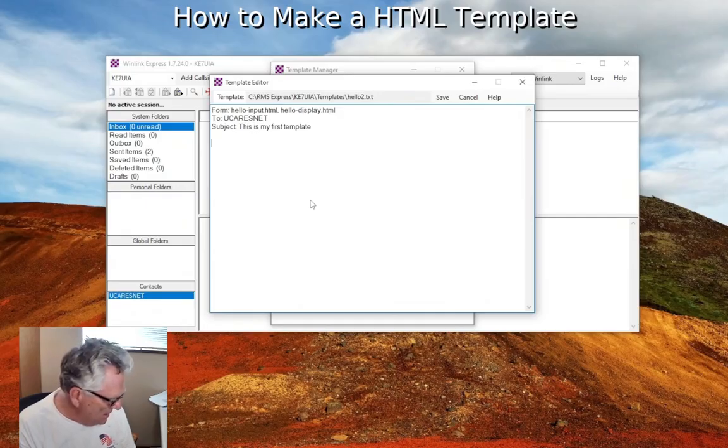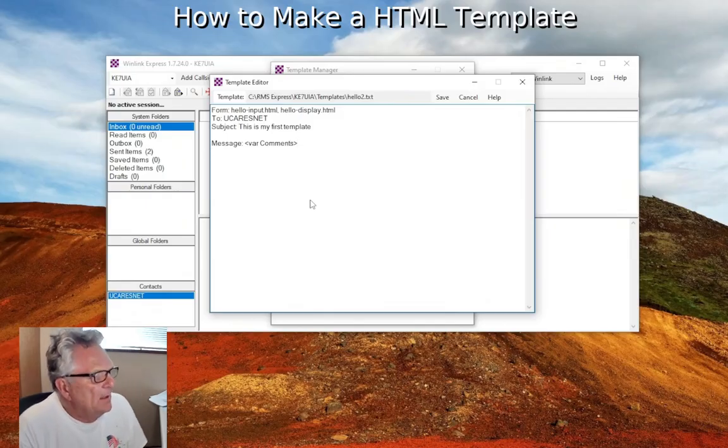I'm going to call it message, the colon, and then here is my variable, var. So I've just created a variable called comments. And as I said, there's many things that can go in this file. And then of course, I'm going to now save this file.